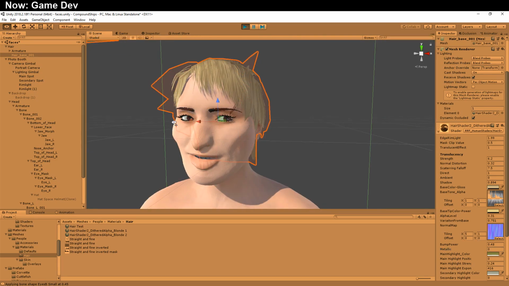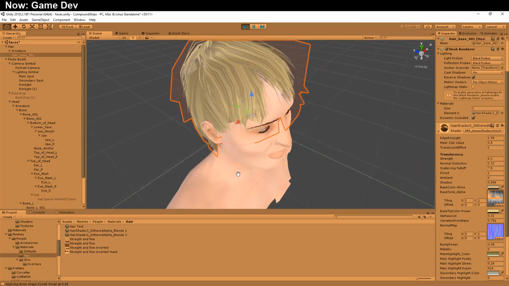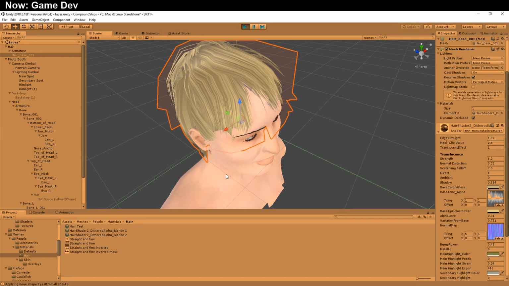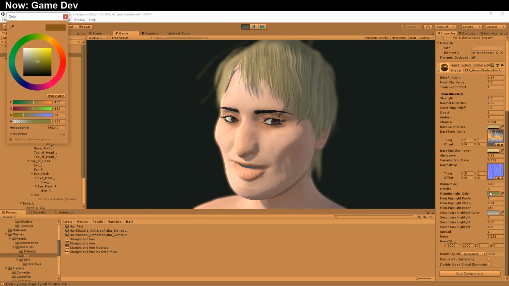So with the metallicity at 0, what we'll get is just the highlights. The highlights are the secondary pieces that I don't even think we can see at this angle. If I were to bring it up to bright white, you can see that they're over there. And then this is the other highlight.